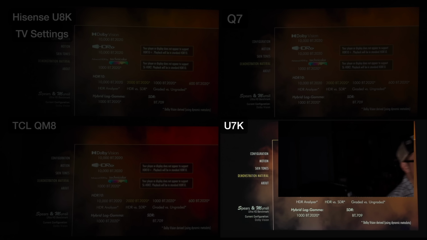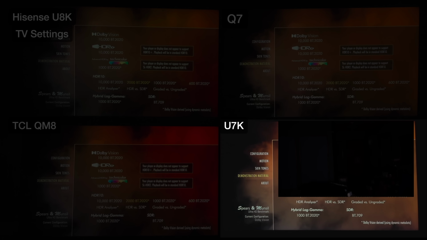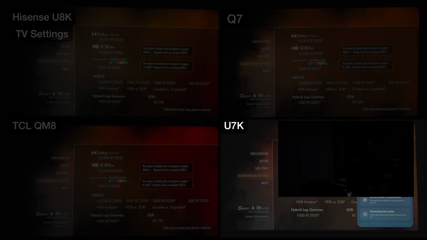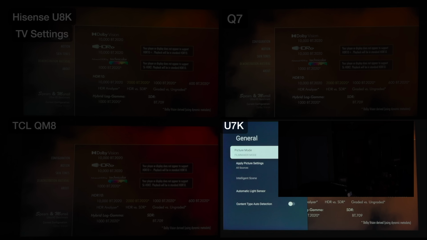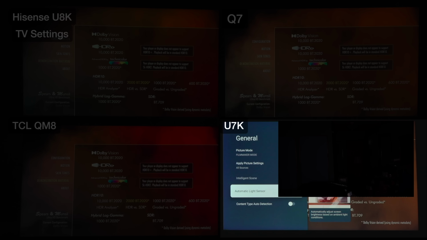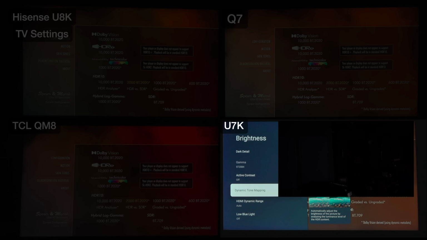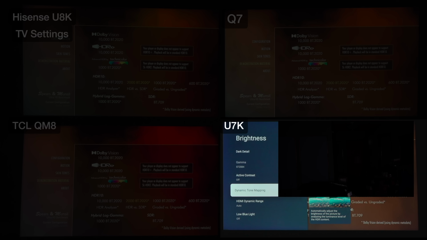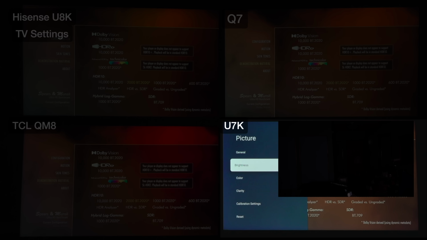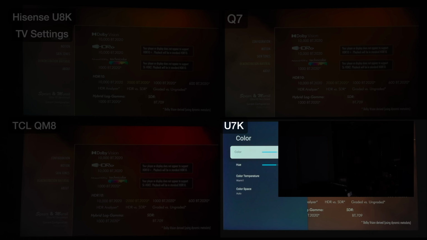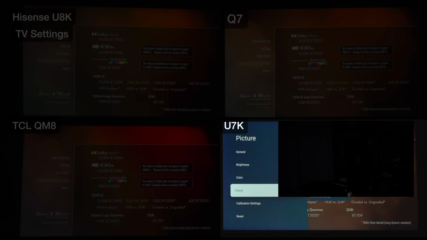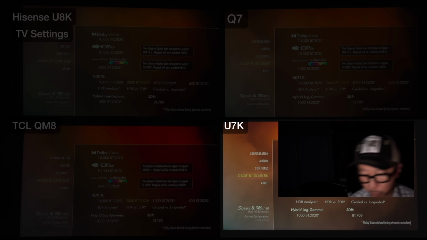So just the U7K is nearly identical to the U8K with one exception. On the U7K, let's see, I always have, make sure that's off, okay. So also filmmaker mode, I always have dynamic tone mapping on. So on the U7K, leave dynamic tone mapping on. Enable it, more often than not, it looks better. If it's off, it's just not bright enough. It's actually kind of dim, and you lose a lot of specular highlight detail. But all else is very similar. And warm color temperature, warm 1. So pretty much identical to the U8K.